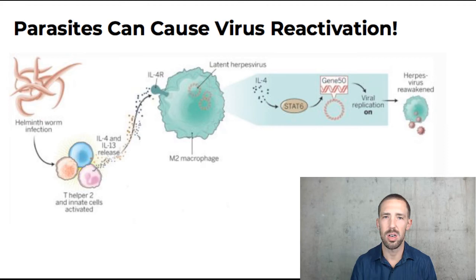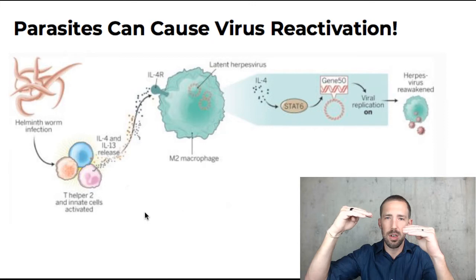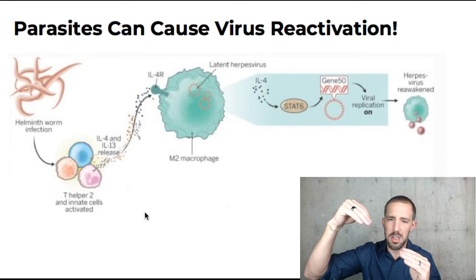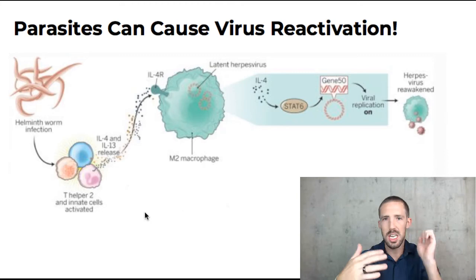And it also sets the groundwork for everything that we're going to talk about with this Th2, is that anything, parasites being one, anything that stimulates Th2, boosts Th2, is going to lower Th1. And so this is a teeter-totter here, that if we put one side up, the other side goes down. And what we're going to see is this vicious cycle, is that more of this causes less of this, less of this causes more of this, more of this causes less of this. And then over time and over the years, things just continue.